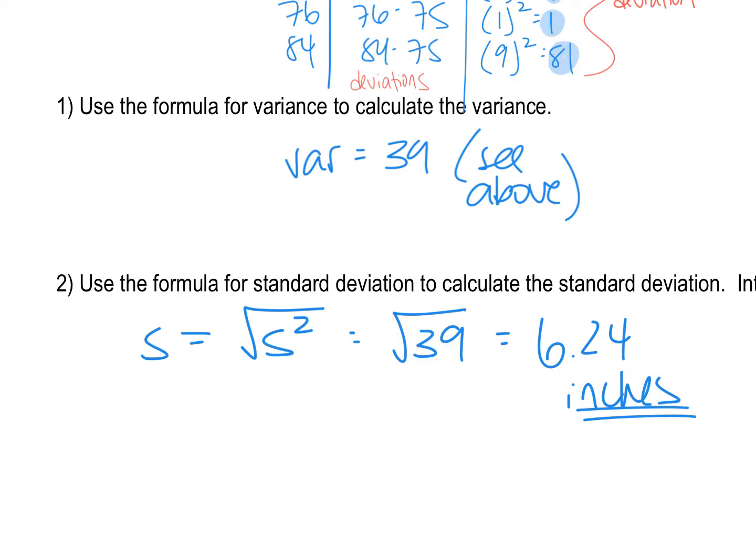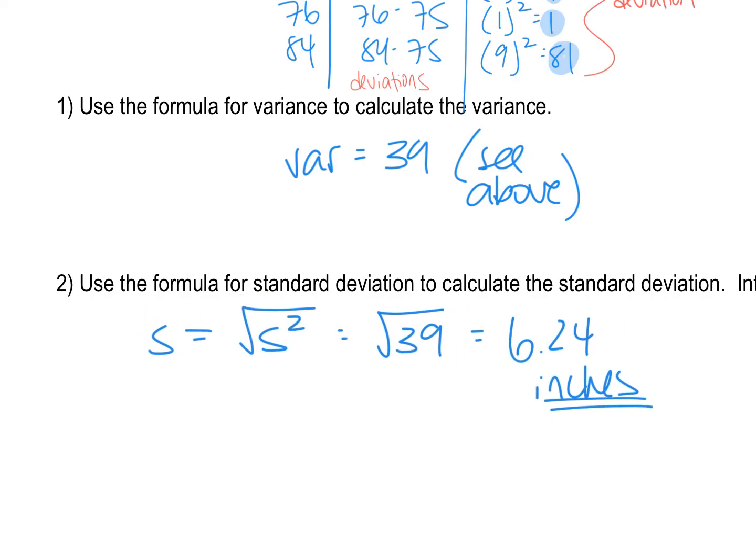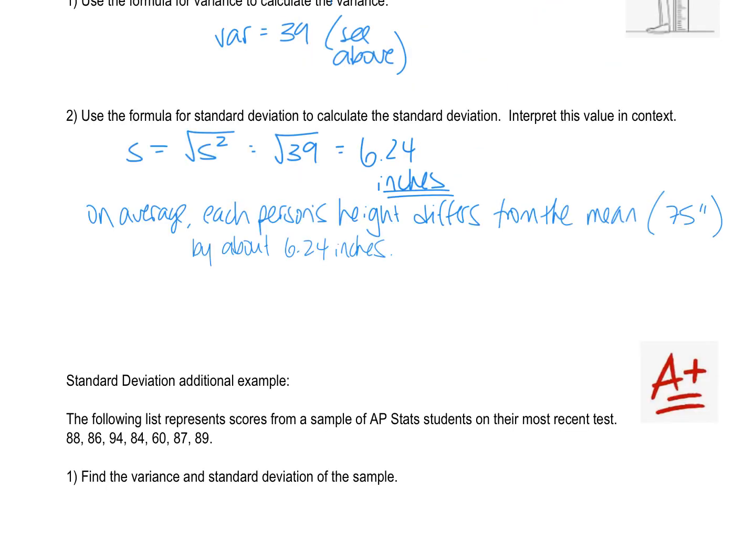Now it wants me to interpret this standard deviation, what this actually means. And so the standard deviation, remember, it measures how spread out our data is. And this is the average distance away from the mean of all of the heights of the guys. Okay, so I wrote a little sentence for you to copy down what the standard deviation actually means.